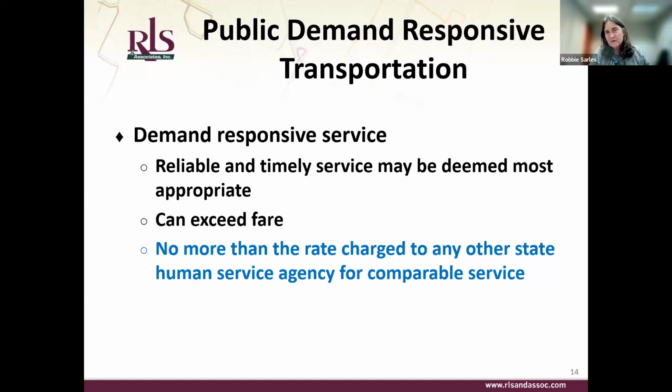And so that's complementary paratransit service. For those of you who provide public demand responsive service, so those might be folks perhaps typically in more rural communities, but could be urban as well, if there are public demand responsive services that are not complementary paratransit, that are not associated with fixed route, that are separate public demand responsive transportation services, those also would have the same provisions. In other words, whatever the lowest contract rate that you provide for other entities, that's the rate you have to charge for the Medicaid trips. Okay, so no more than the rate charged to any other state human service agency for comparable service. I also want to point out the term comparable service, that's important, because you might provide a lot of contracts with a lot of different types of service. You need to make sure that you're measuring against comparable service. Okay.